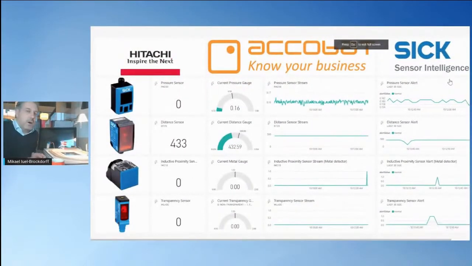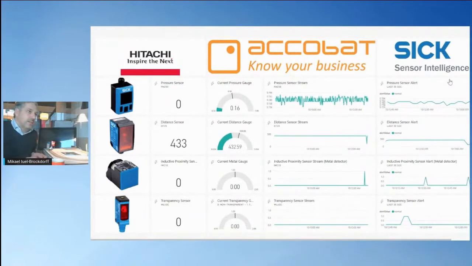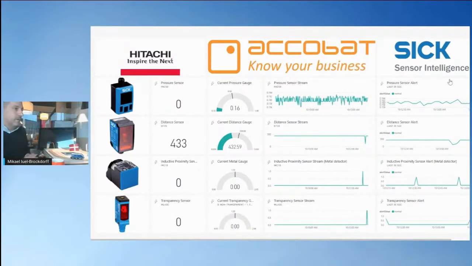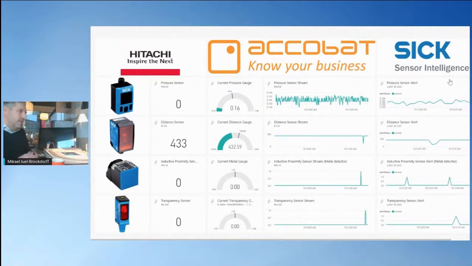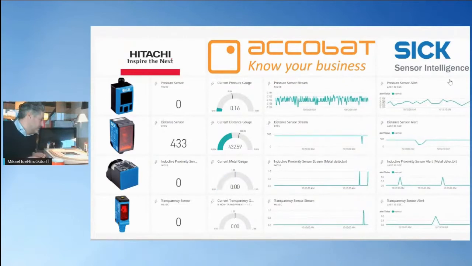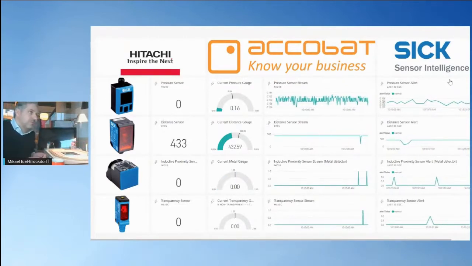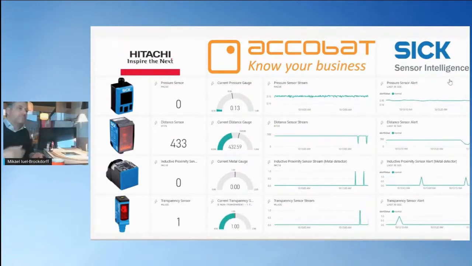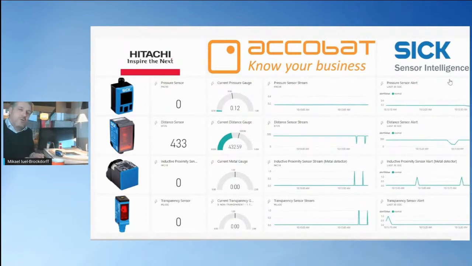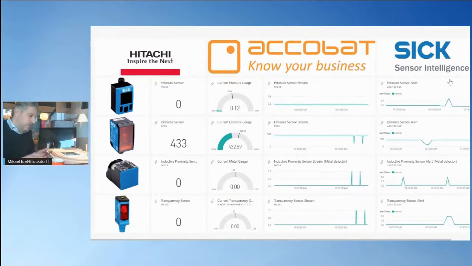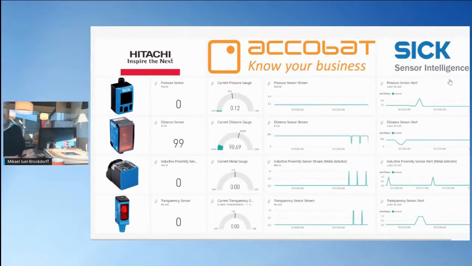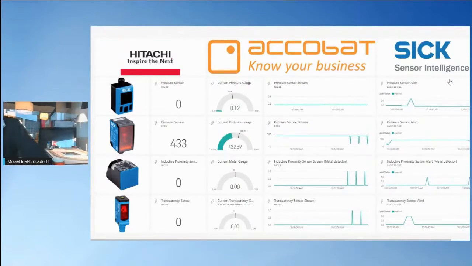And what you see is a Power BI dashboard that is actually collecting data from these sensors going around. So you just saw the transparency sensor in the bottom, it just went through that with the flag, and it actually made a collection of data, as well as the distance sensor that it just went through. I also have a pressure sensor here, so if I do that, my KPI will change in the top one. So this is just an example of how to use really high quality sensors easily, and if we can do this with a small toy train, the customers can also do this in their factories and other areas where they find it's valuable.